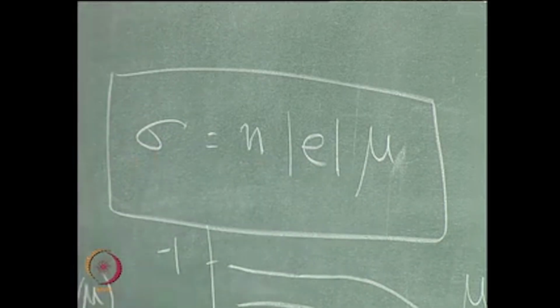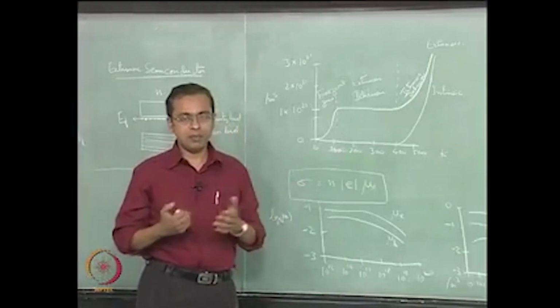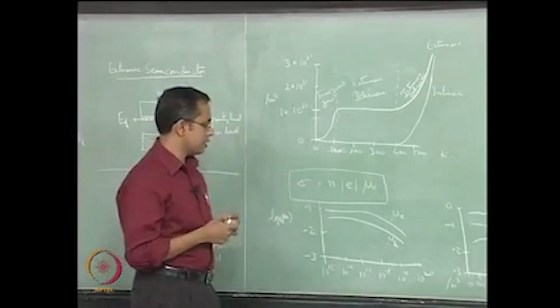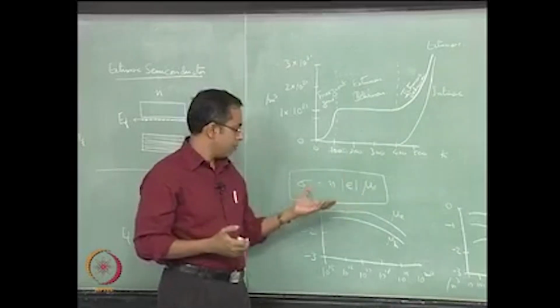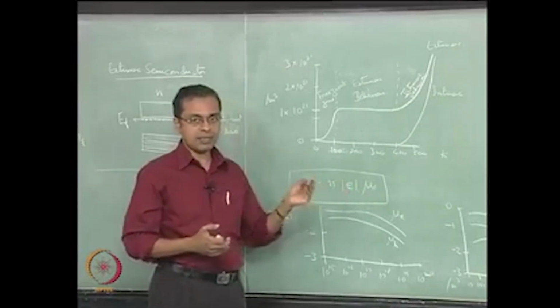So from all that we have now understood, we now see that there is a fundamental difference between what a metal is and what a semiconductor is in terms of its conduction process, and we are able to see it because we are able to find out the parameters that affect the conductivity process.